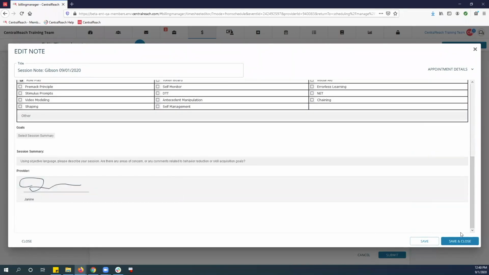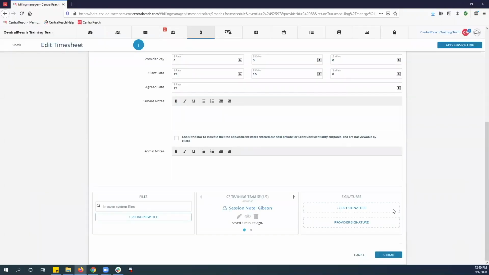So fill in all those required fields, and when you are completely done with your note and form template, you reviewed all of your information, you filled in all text boxes, check boxes, session summaries, click that save and close button at the bottom right corner of the note and form template that is in blue. Doing this will save any last changes that you just made and will actually close out the note and form template so you can continue on with your timesheet and finish up anything else you need to do for you to submit it.